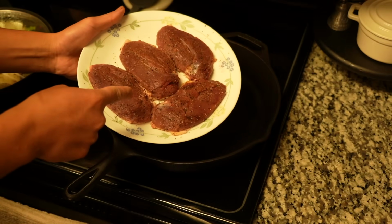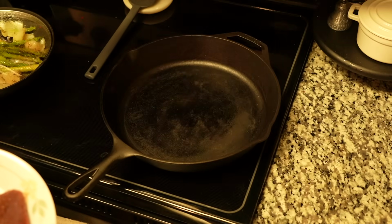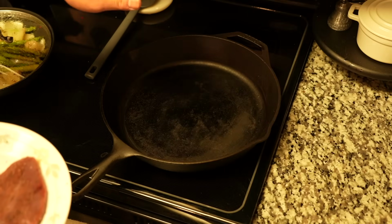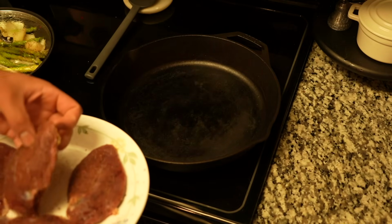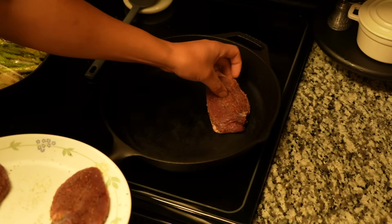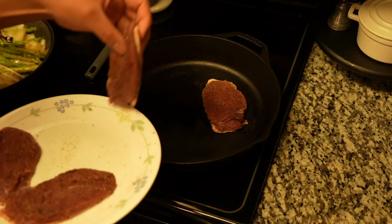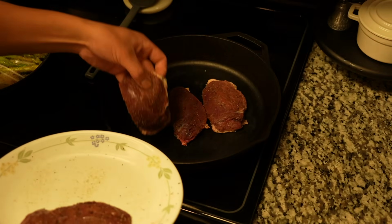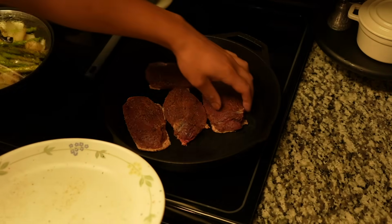Now that we have these sons of guns seasoned up, I turned the heater on to a medium high heat. And again, you want to render this slowly at first. So we're going to take our duck and put it skin side down inside of this pan, and hopefully just some magic starts happening. We're going to have that fat start to render, and then we can crank the heat up in a bit and get a pretty good sear on them.